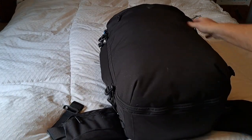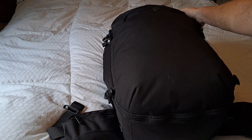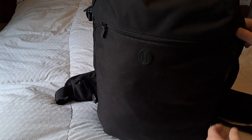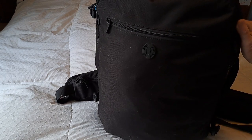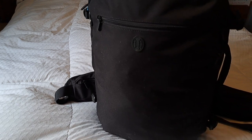One of my biggest pieces of advice to you if you're looking for a backpack is to have your torso measured to make sure the bag is designed to fit someone with your torso length. You can do that at an outfitter store, or if you've got somebody at home, you can watch a YouTube video. They'll show you how to do it, not real hard.